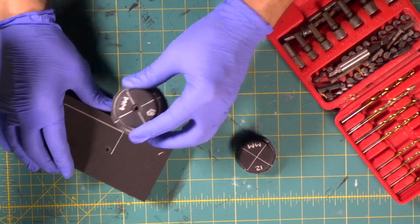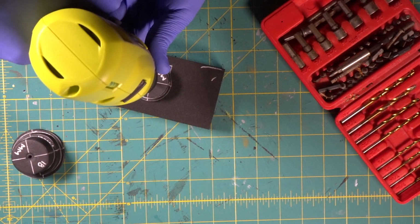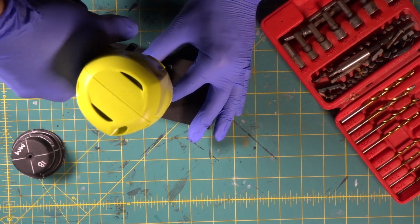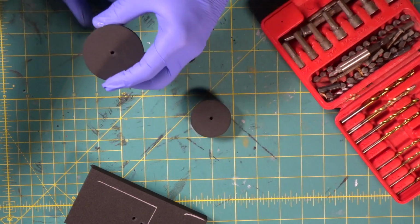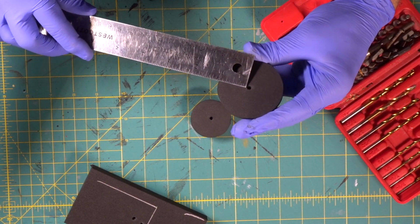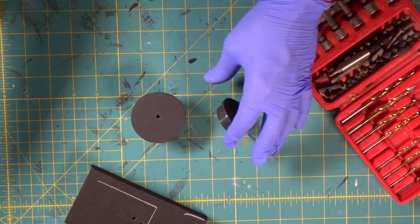Nice, not bad. Looks pretty good. Now we're going to do the same thing on this little piece here. All right, there we go. That's awful darn close. Let's double check. We've got 1 and 2. Oh, we're a hair off, about 1/16 of an inch, but no one will notice.